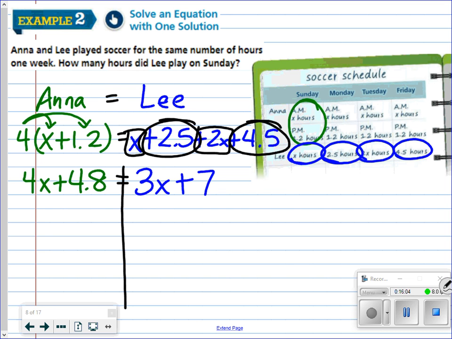What would be my first step to solve this? And why did you choose 3x instead of 4x? Yeah, like I said, you could do either way. I always just like to get rid of the smaller one because it usually gives us a positive rather than a negative. So I'm going to subtract 3x from both sides. 3x minus 3x is 0. What is 4x minus 3x? X. Good. 1x or x.